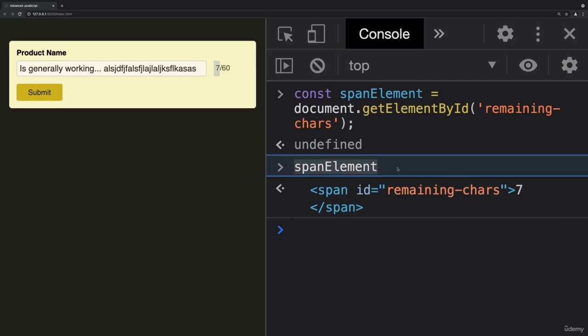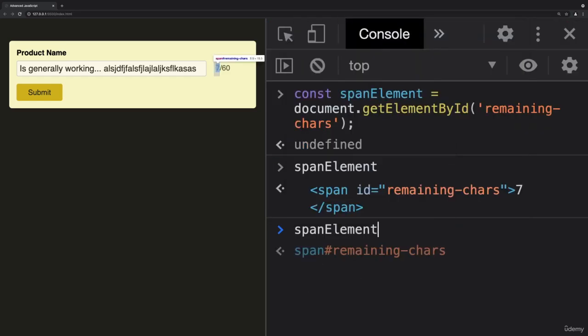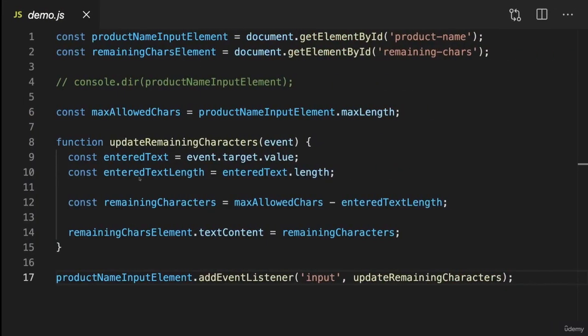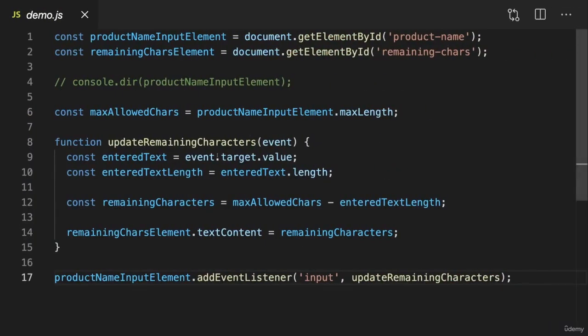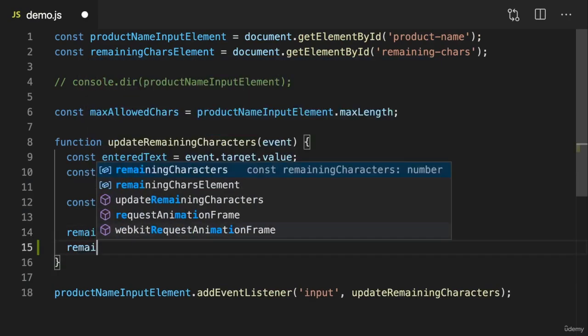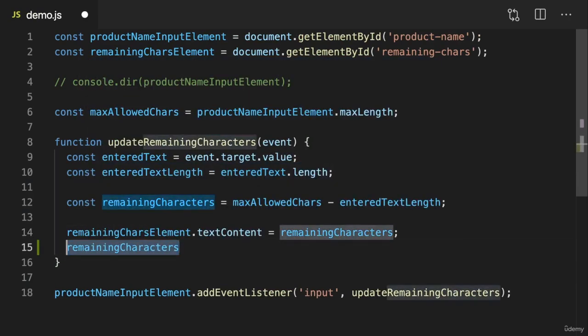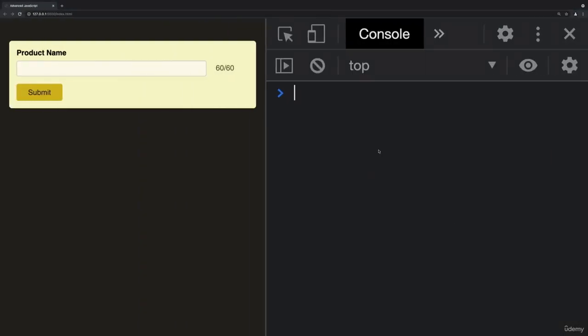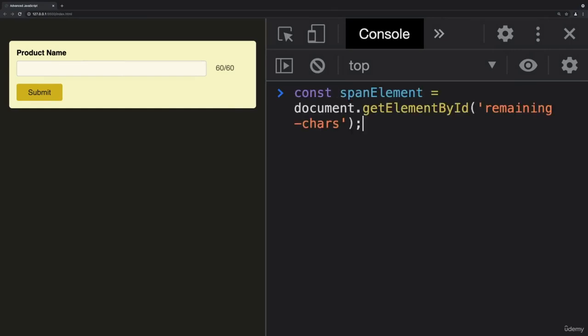We can, by the way, log something here in this console by just typing the variable name. This will not work in your other JavaScript code. There, if you just type a variable name, this will not log it to the console. But here in this console of the developer tools, that is what will happen. So here we can log something like that.